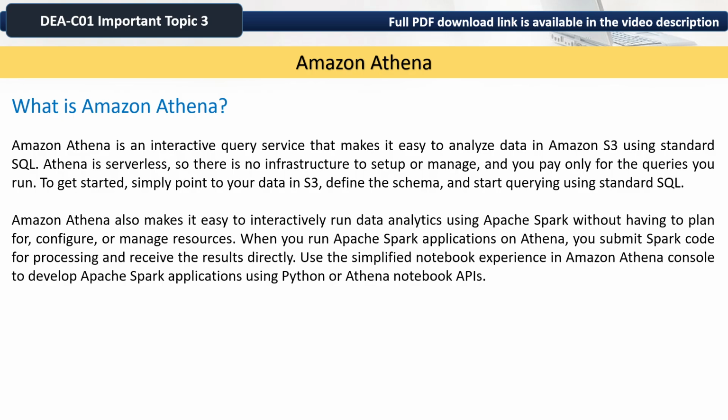Amazon Athena also makes it easy to interactively run data analytics using Apache Spark without having to plan for, configure, or manage resources. When you run Apache Spark applications on Athena, you submit Spark code for processing and receive the results directly. Use the simplified notebook experience in the Amazon Athena console to develop Apache Spark applications using Python or Athena Notebook APIs.